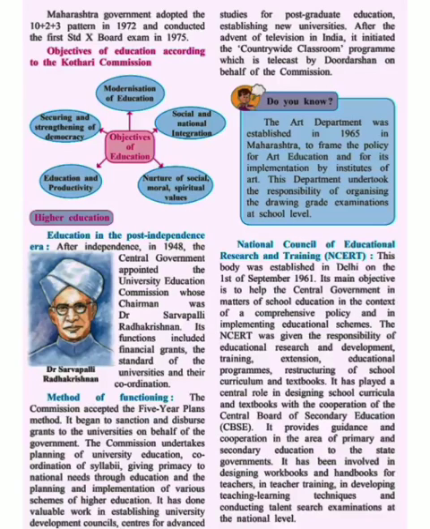The commission accepted the 5-year plan method. It began to sanction and disburse grants to the universities on behalf of the government. So they made a 5-year plan of what all they want in education for 5 years, a complete plan was made, and then this committee was allowed to grant financial help instead of the government. If the government did not look at it, and they felt this university needs it, they had the permission to provide financial help.